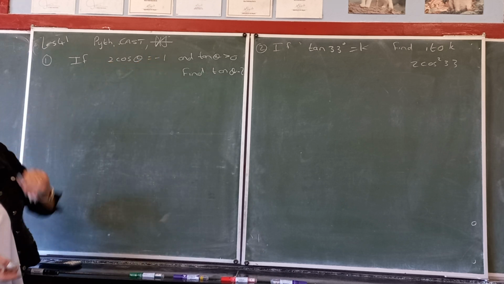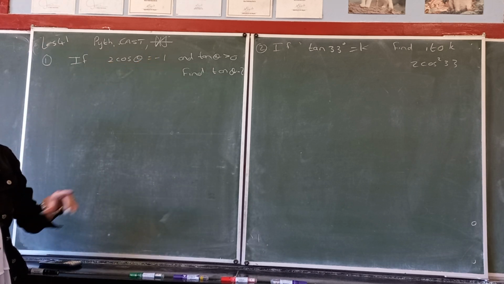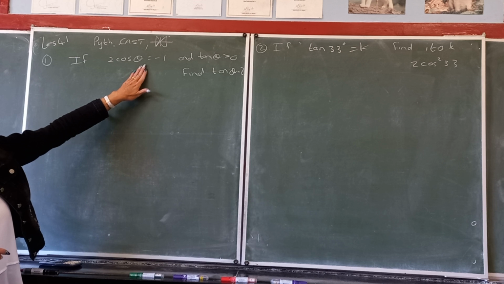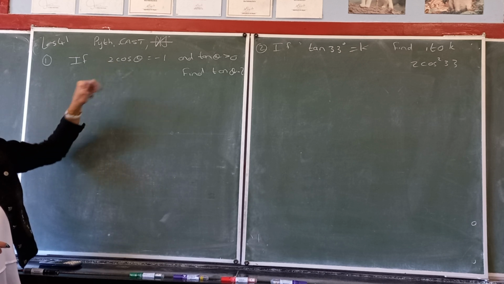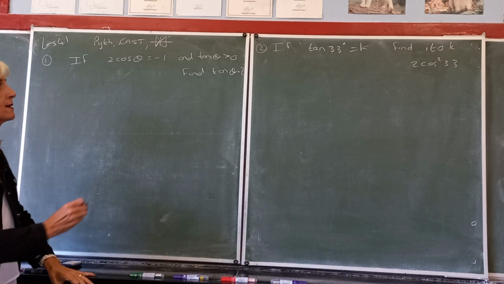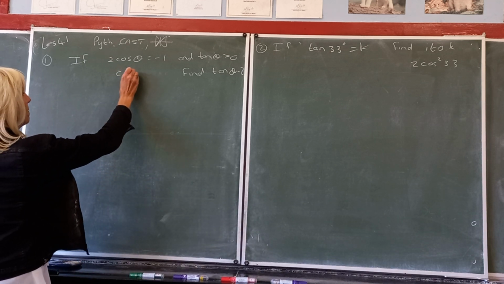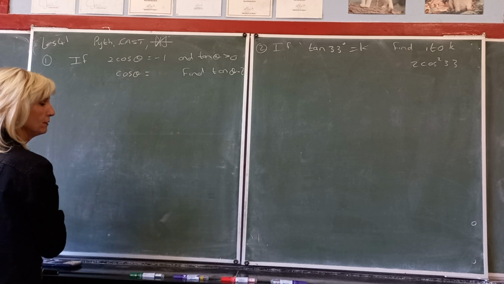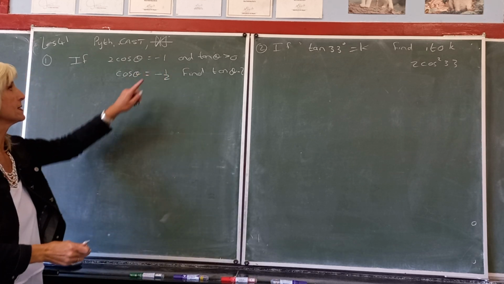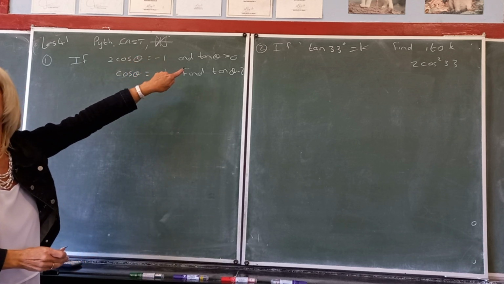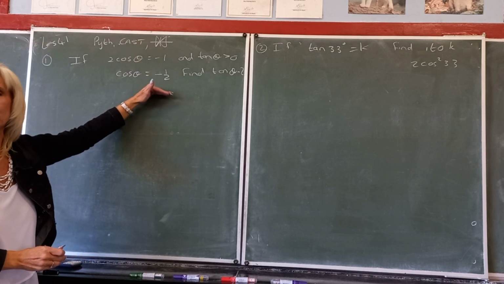So in this one, there was a little bit of a twist to it, because you cannot see if cos is positive or negative, and you can't see what the two values are because of that 2 over there. First thing you have to do is write it as cos theta equal to negative 1 over 2. That's where you could have started. They could have even said 2 cos theta plus 1 equals 0. And you have to do the same procedure to get it to that.